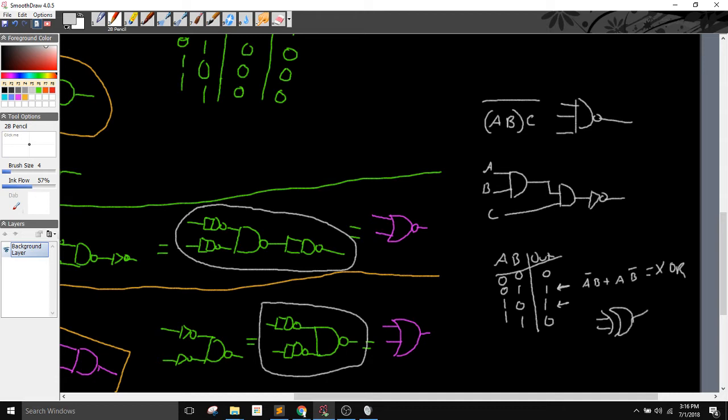So that's your XOR, and then if you wanted to make an XNOR, that's just a truth table of 1, 0, 0, 1, and that is A naught, B naught, or A, B.